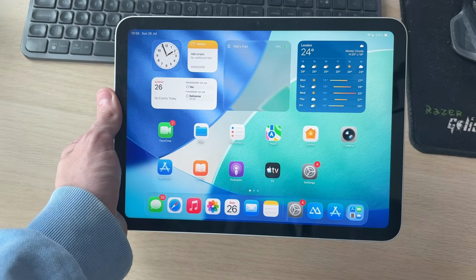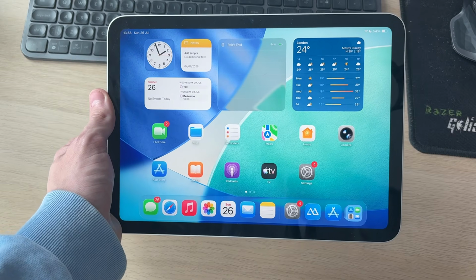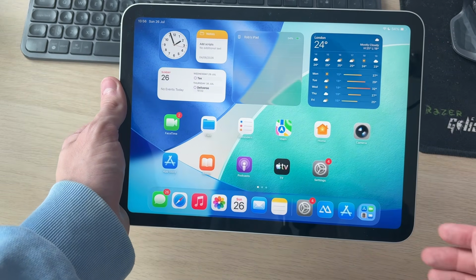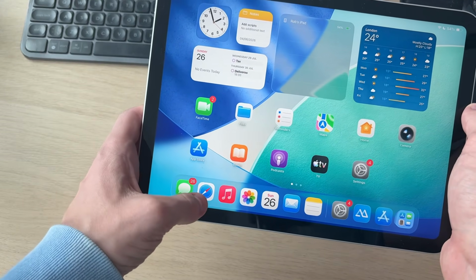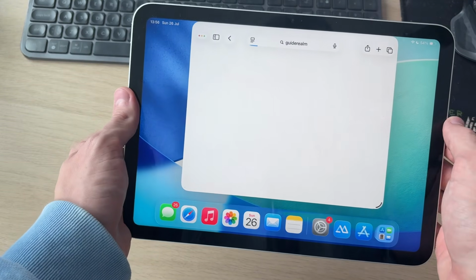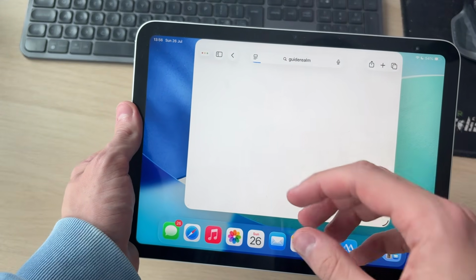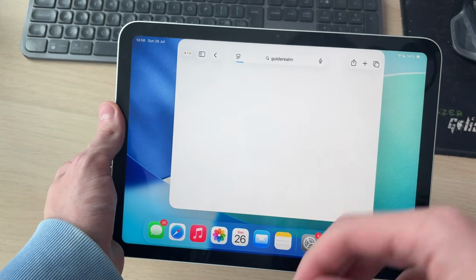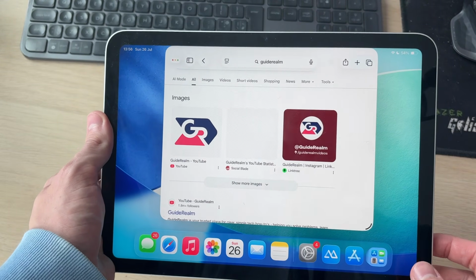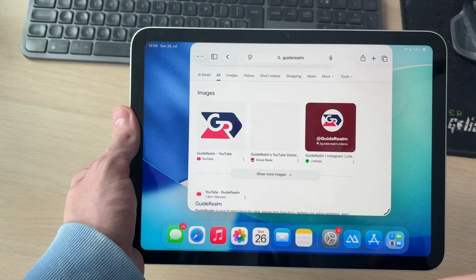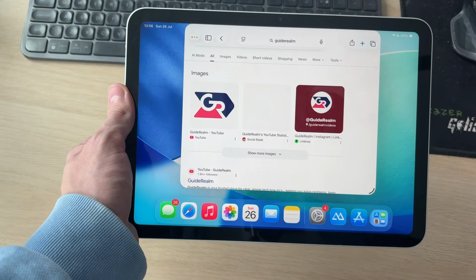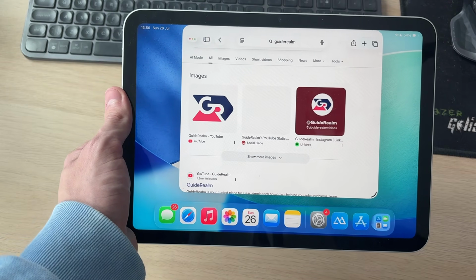So, with a recent update on the iPad OS, Apple have changed how the iPad works. When you open up an app, let's open up Safari, you can see it doesn't immediately open full screen. Now, you may prefer it to, and you just want to have the app take up the entire screen. So we're going to guide you through some different options you've got in order to achieve this. So make sure it's this full guide.